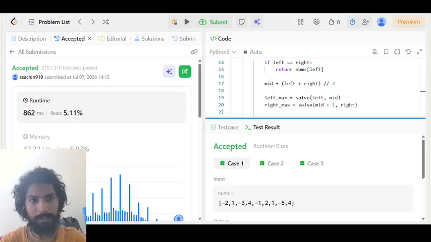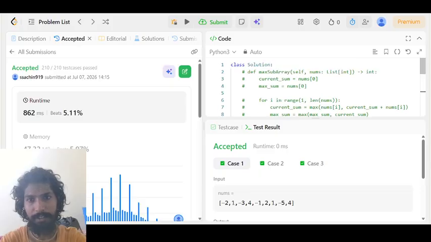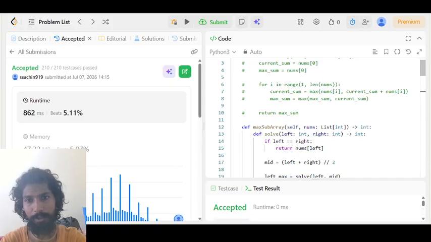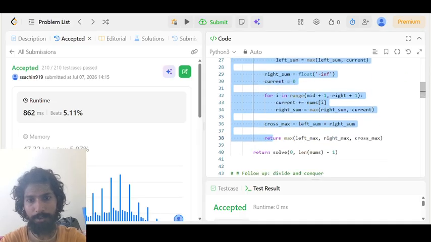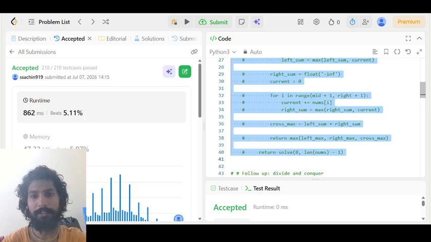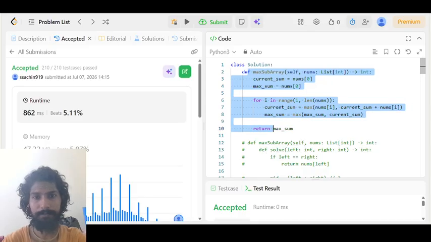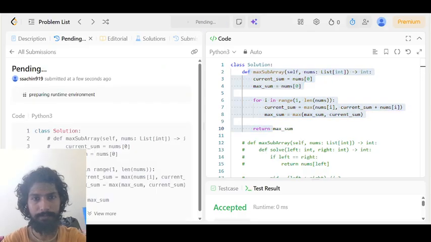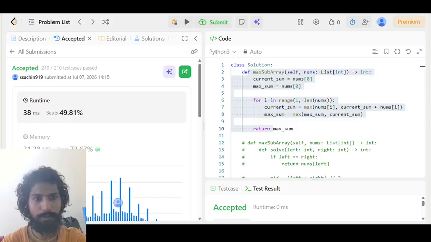Okay, so this also passes, but it only beats 5.97%. It was not good because it takes order of n log n time. If we try to submit the previous version of our solution, then it beats around 100%. Okay, 50%, fine. Memory beats 73%, so both are better.